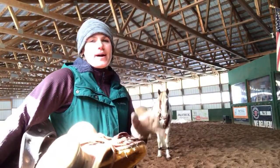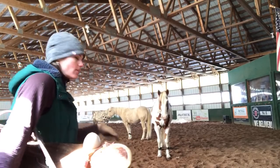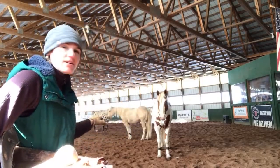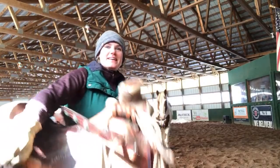Today I am going to be riding Cinnamon in a Western saddle. As you can see, I have Cinnamon, Petra, and Nakona all in here. And if you wonder what they're doing, they're all standing there hobbled. Now, if you're not familiar with hobble training, I'll talk about that in a little bit, but I'm going to go set down my super heavy saddle.